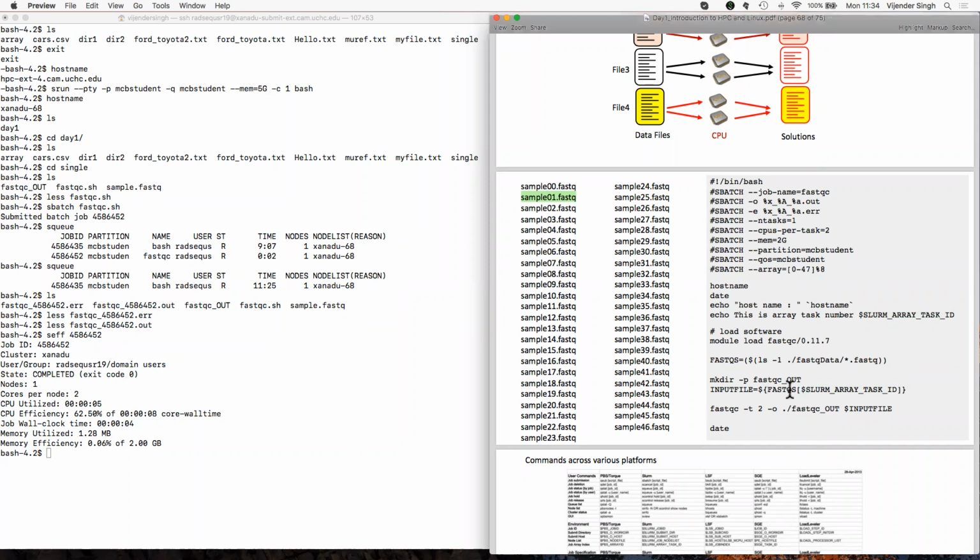Now we are saying pick up the second element: 0th element, first element, and second element. So this is the third file. Every time the counter increases, the input file keeps changing. So with the same script, we are able to submit all those files in a single go.